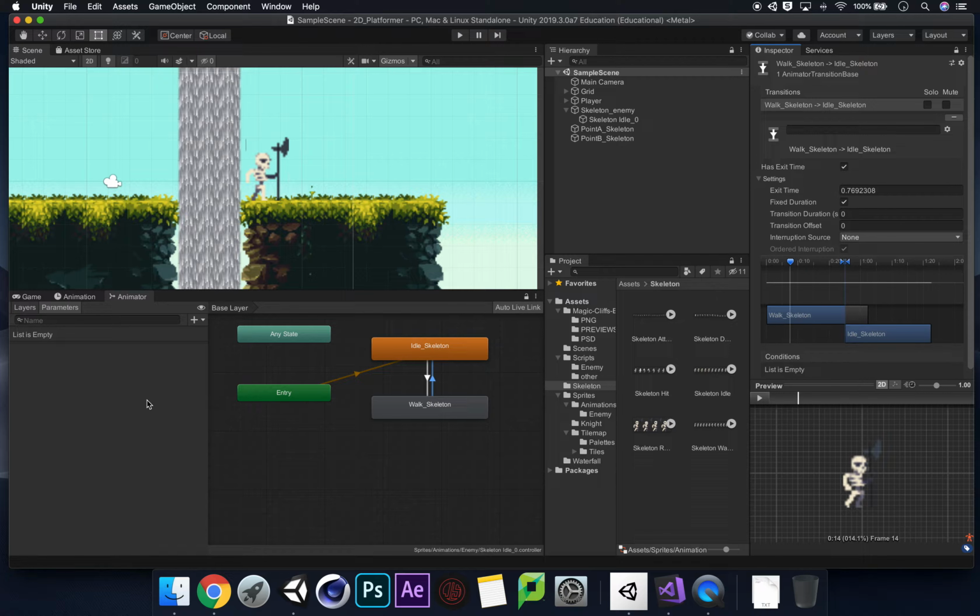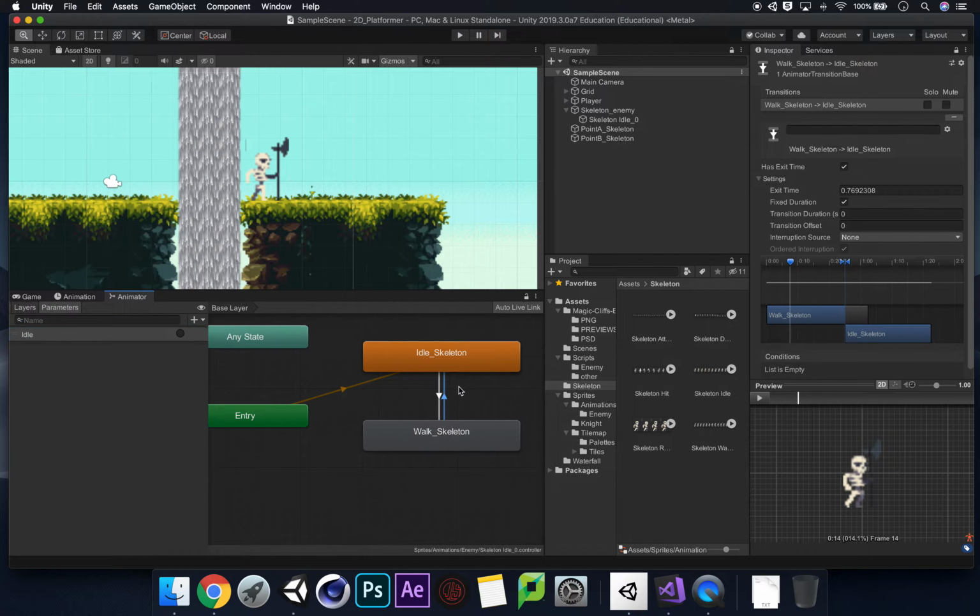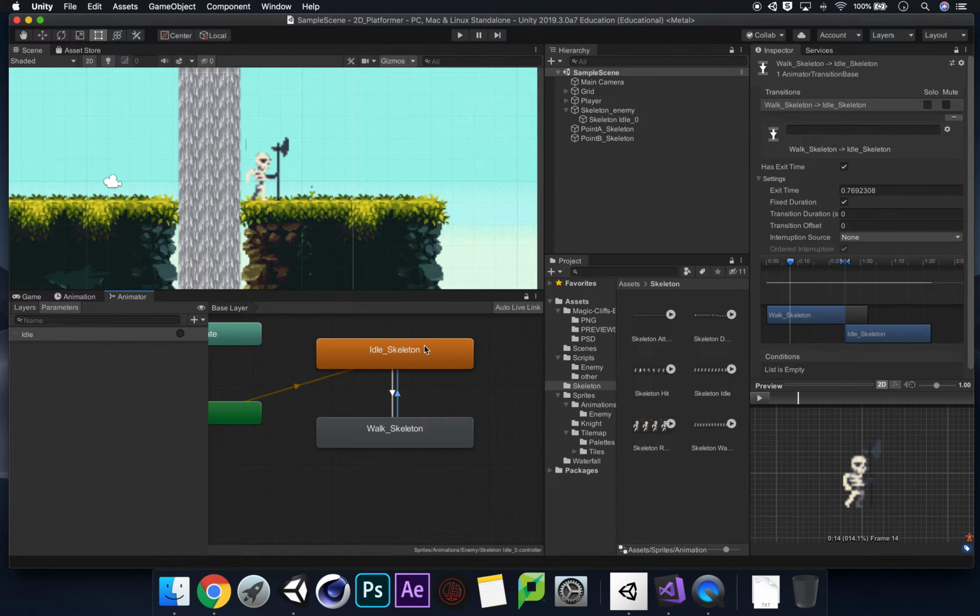So what we're going to do is go to the plus under parameters and click trigger, and we're going to make sure that our trigger is called idle, and that is essentially the animation or trigger we want to call up. If we can find within Visual Studio what idle is, from there we can, as I said, manipulate it, call it up and freeze it when our skeleton is standing. When he's just standing there, make it idle. When he's moving, we can implement that walking animation as well.